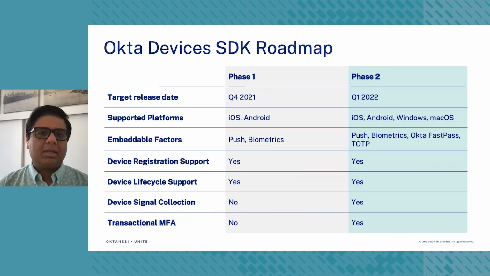In terms of when all of this is coming, the Okta Devices SDK is really going to be released in two pieces. The first release is coming later this year in Q4. And with this first release, you'll be able to take advantage of our iOS and Android SDKs as well as our APIs. With this first release, you'll be able to send customized, fully branded push notifications to your applications that act as secure MFAs. These push notifications will be backed by hardware-backed keys and will allow you to collect biometrics locally on the device, which again are never transmitted to Okta servers.